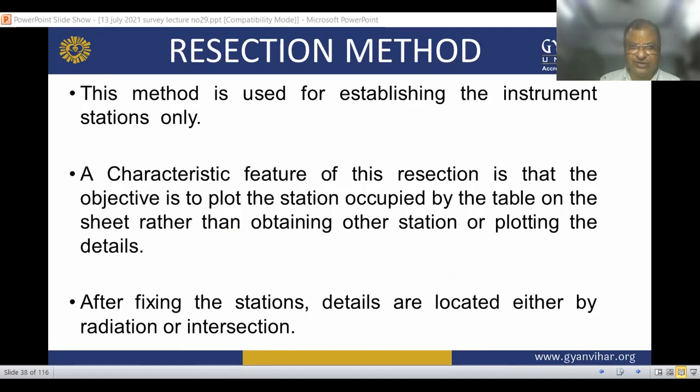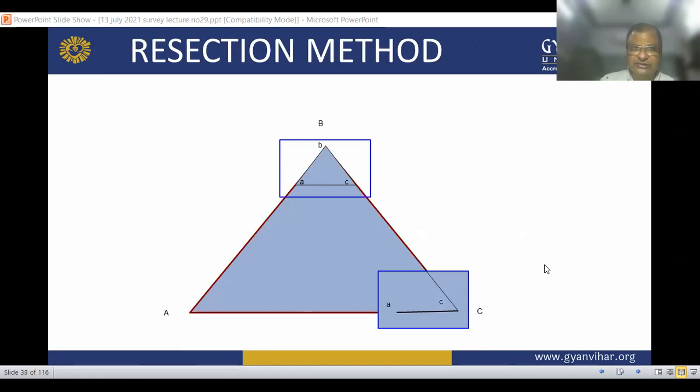A characteristic feature of this method is that it is obligatory to plot the station occupied by the table on the sheet, rather than obtaining it from other stations, before plotting the detail. This is the resection method.